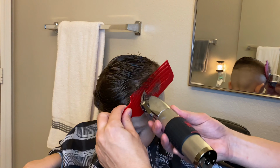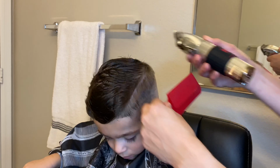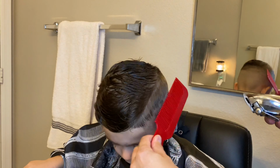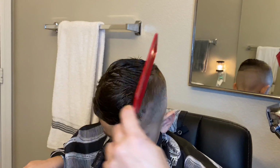Now one of my favorite parts is using the blending comb. I don't know why, you guys, just scooping the hair up and blending it out, it's just so satisfying, especially seeing the results, the hair getting nice and cleaned up and just looking better by each step. I don't know, it's dope, you guys.